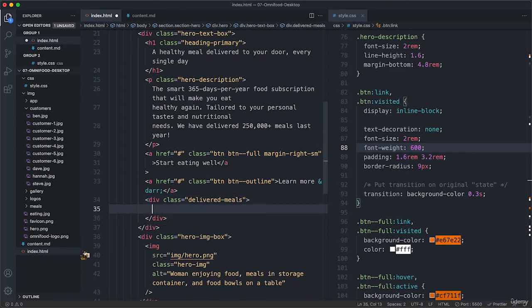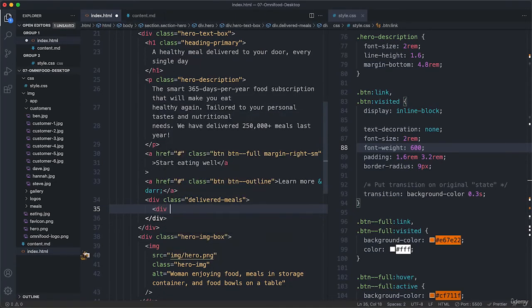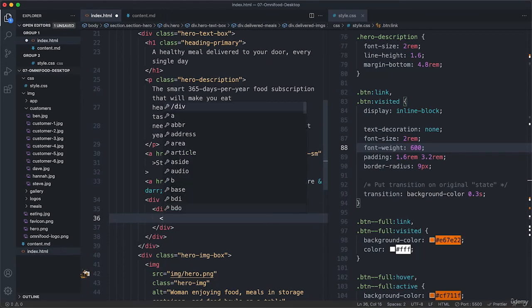Then here inside of these meals, we need one box for the face images and then another box for the text, or maybe just some paragraph for that text. But anyway, let's call this one here the delivered faces. Okay, could be delivered images as well. Let's actually call it IMGs for images to be a bit more consistent.